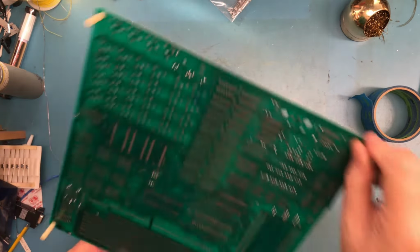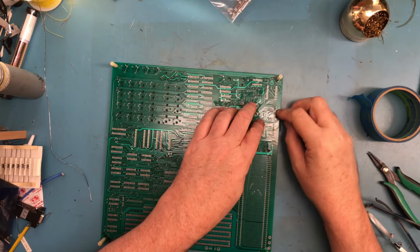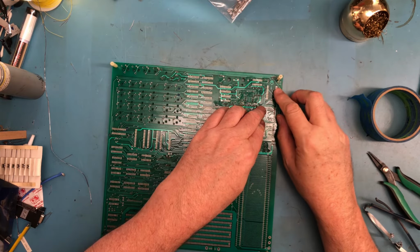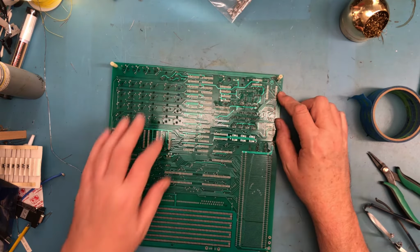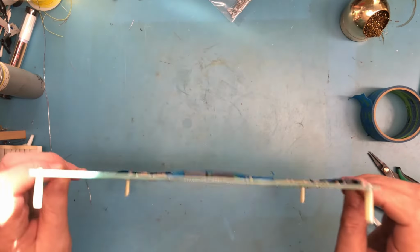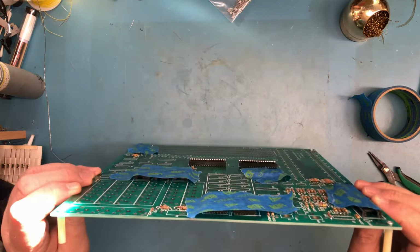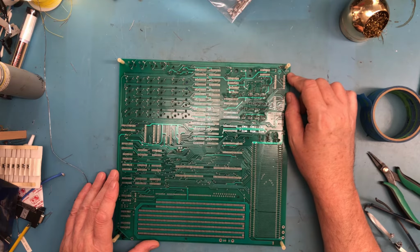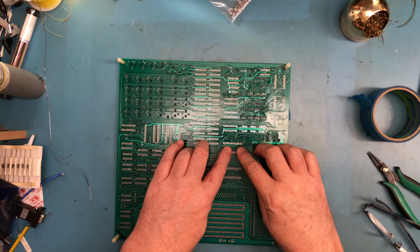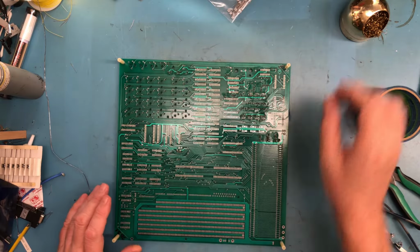Let's go ahead and flip this over. And we just have a little hint of the pins poking through. Enough that I can solder. See, this is a fairly thick printed circuit board. We looked at this in a couple of videos back where I thought about using wrap sockets. I've kind of decided against that. I'm just going to go with regular sockets. But I'm going to spend a little bit of time making sure that everything comes through flush.